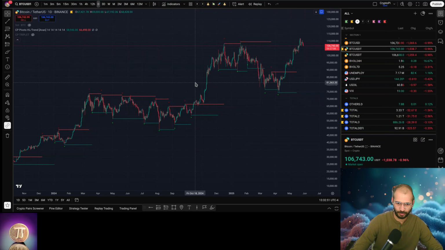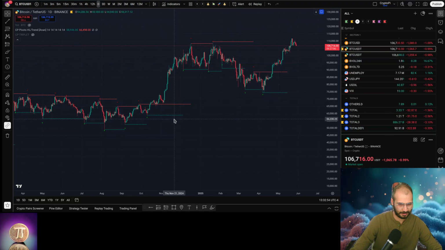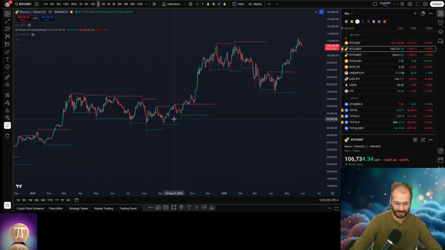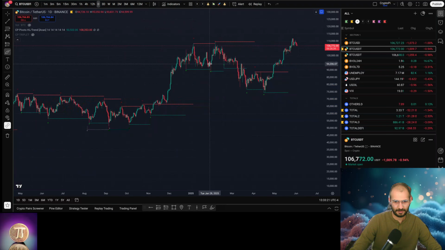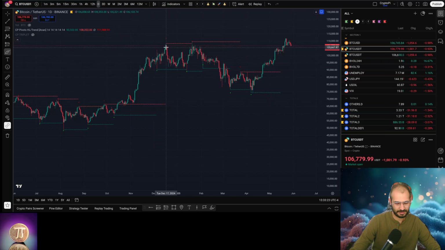To understand what a swing point is, first we have to identify where the trend is. When the trend ends, that is the point when a value is created, and that value becomes the swing point. In this case, let us take the example of a trend starting from here, going all the way up to this point. And we see that on 17th December, the price reversed for about 2 or 3 weeks.